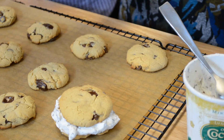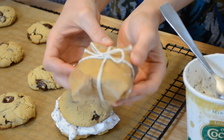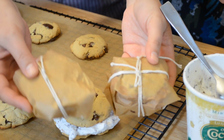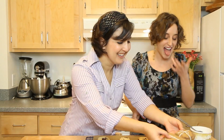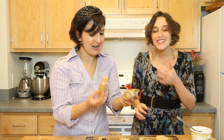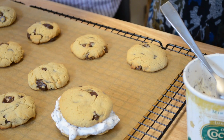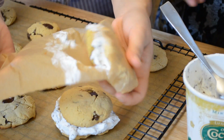Ooh. Here's a finished wrapped one. I have to show you this. Okay. This is Ariel wrapping. This is me wrapping. That shows you about my skills of wrapping. I like when things look like presents. If you're gonna hand me something gluten, sugar, and dairy free, I want it to feel like I'm getting a treat. I'm going to eat my unwrapped cookie here.